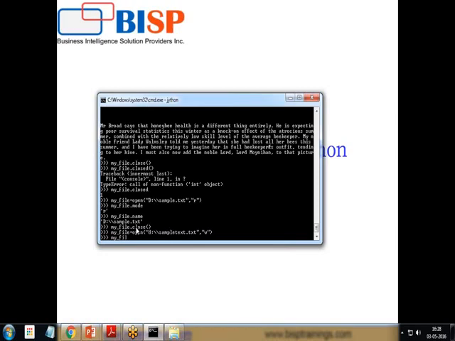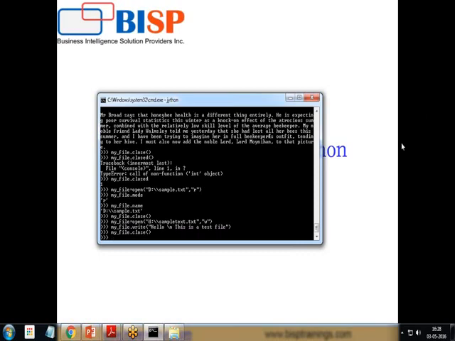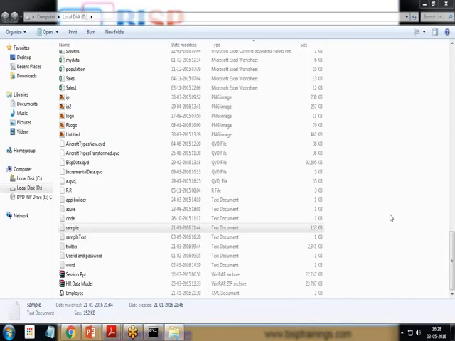And now we can write some text into it. My file dot write, hello, slash n, this is a test file. Save it, and finally, my underscore file dot close. And let's go and have a look whether this file has been created on the D drive or not.